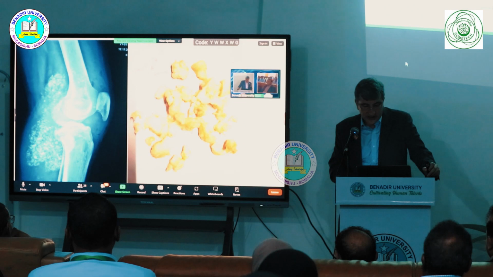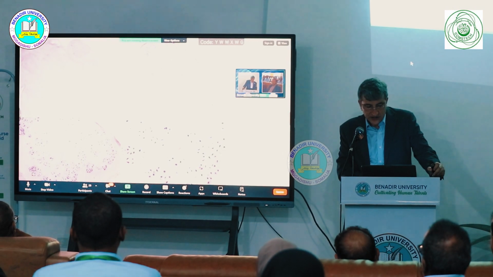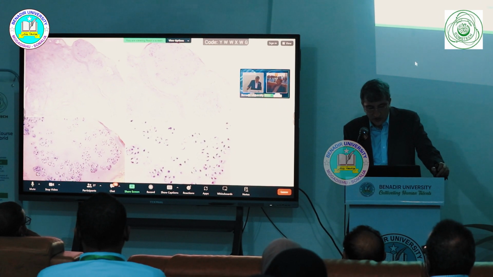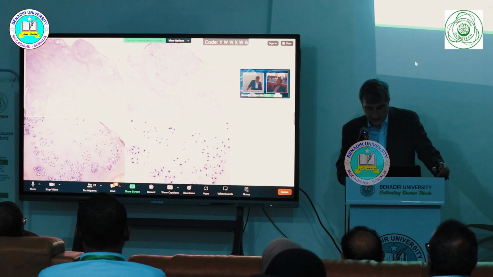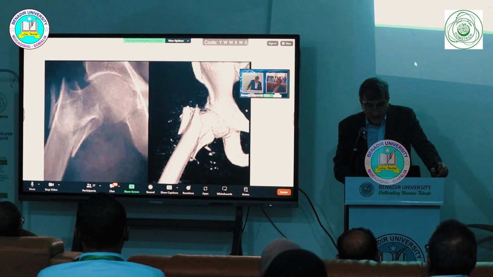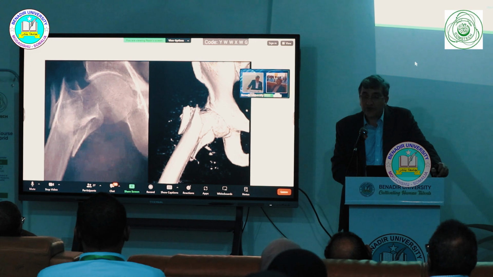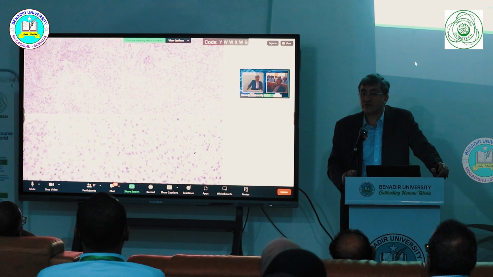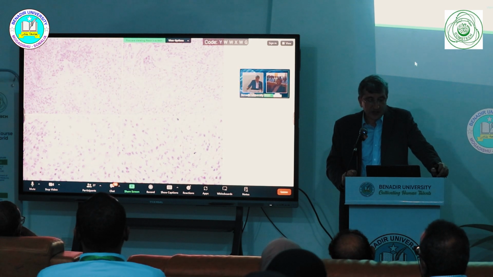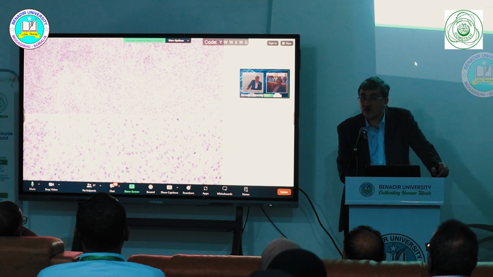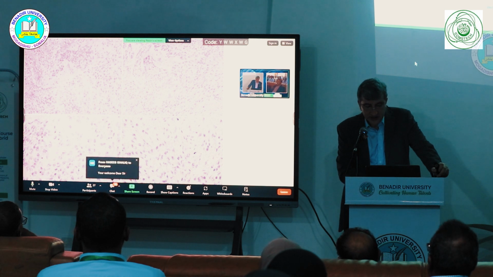So here, few other examples of synovial chondromatosis, surface synovium, and here you can see the increased cellularity of the chondrocytes. Pathological fracture, or fracture callus, sometimes gives you a very tough time, because in the fracture callus, here you see immature woven bone formation. It is increased cellular, and here you can see mitosis as well.